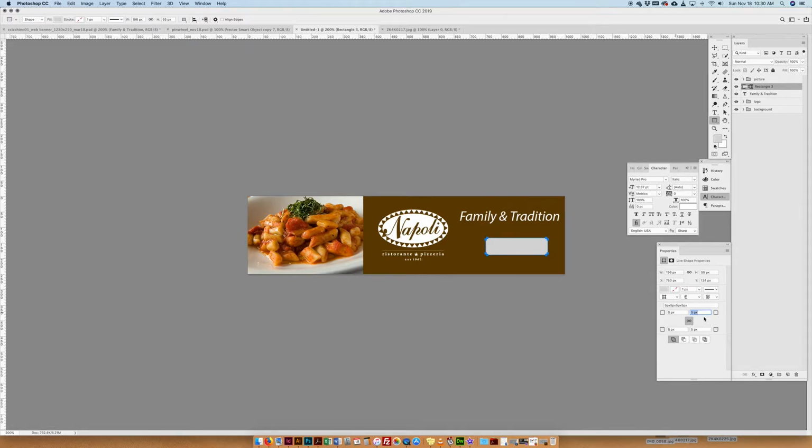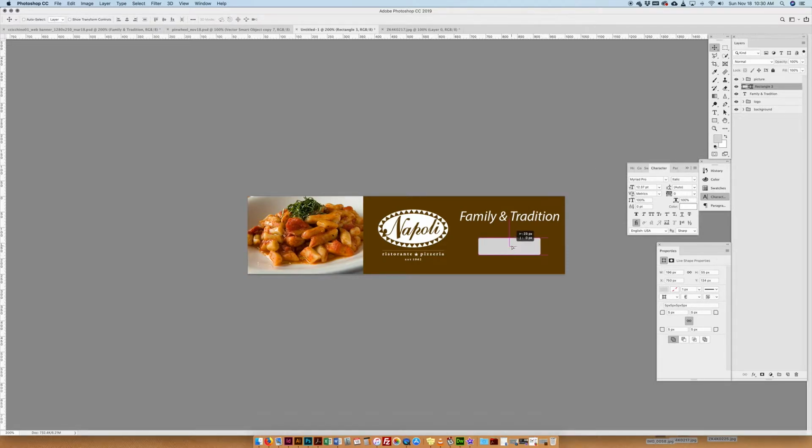I could have also alternatively used a rounded rectangle, but I just want to show you some of the properties you can play around with here. The width and the height, the color of it, the stroke, if there's going to be a stroke, what type of stroke around it. A few different things you can do here. So there I am, happy with my button.